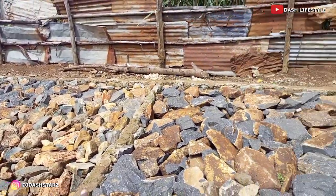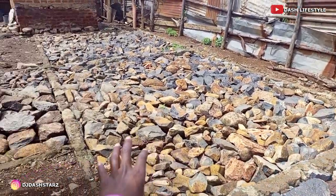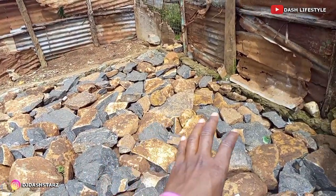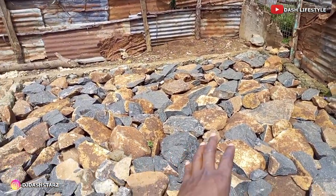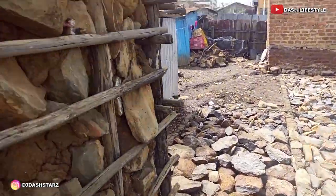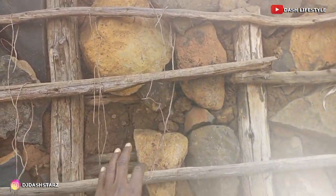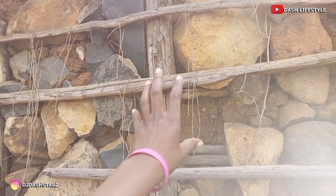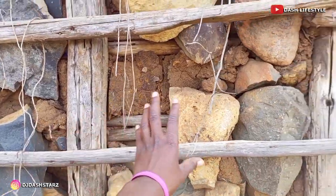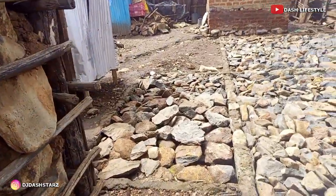I have reached this level — I'm still in the foundation level. I've paused here because of the money, but soon when I get the money, I will continue. I'm building here a two-bedroom house. You can see this is where my mom lives. This house is not yet finished because I need to plaster it with mud — I need to put mud here so that the stone can be covered. Let me take you around.